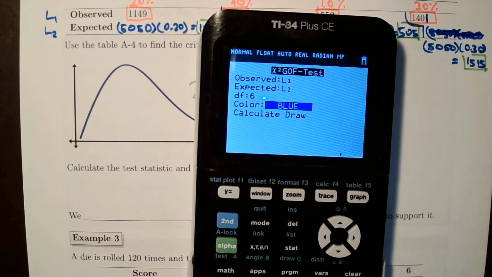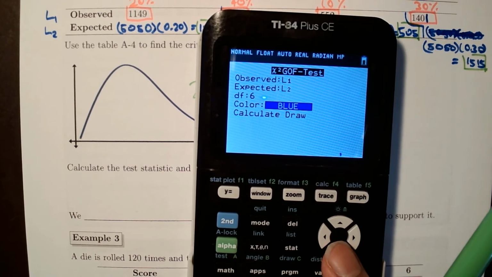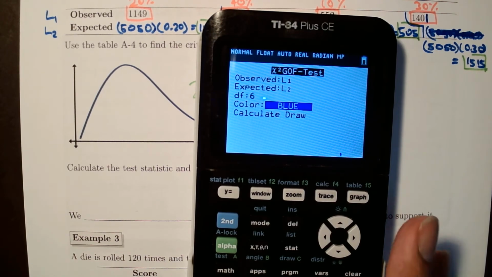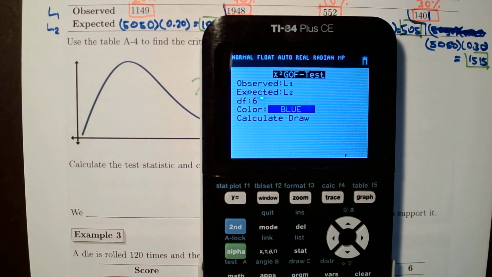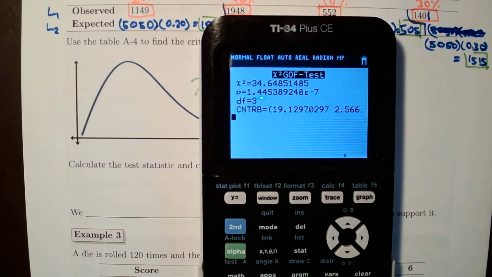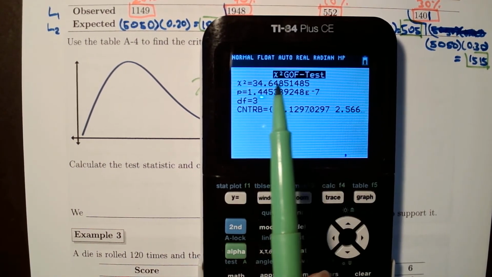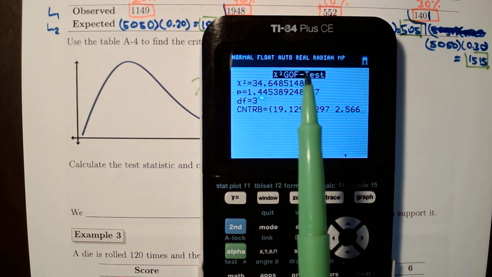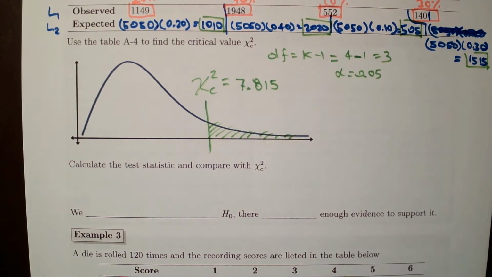Observed values are in L1, expected values are in L2. Be sure to put the correct degrees of freedom. If you have already used this test before, just change the number, 2 in this case, change it to 3. Then go all the way down to calculate, and that's going to give us our chi-square statistic, which is 34.645. I'm going to round to 3 decimal places.